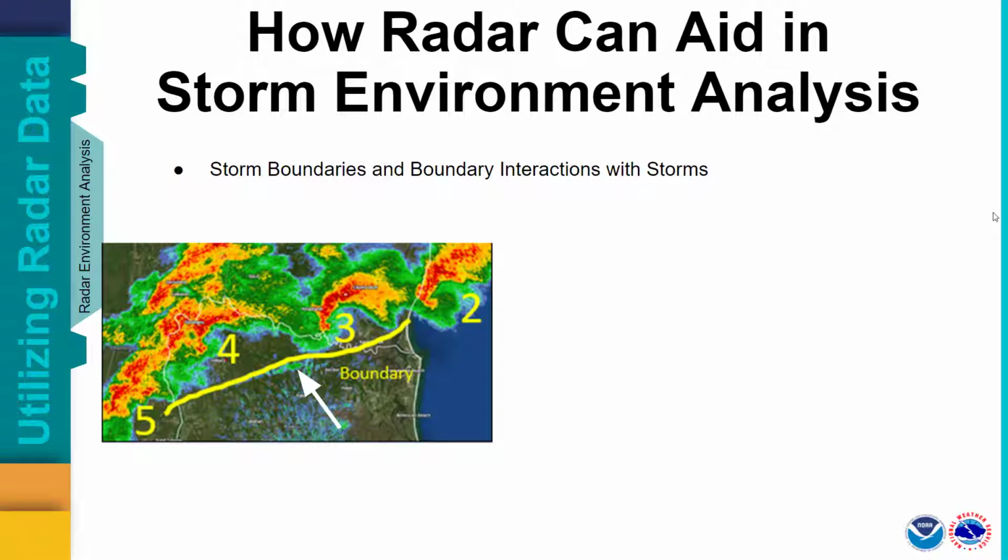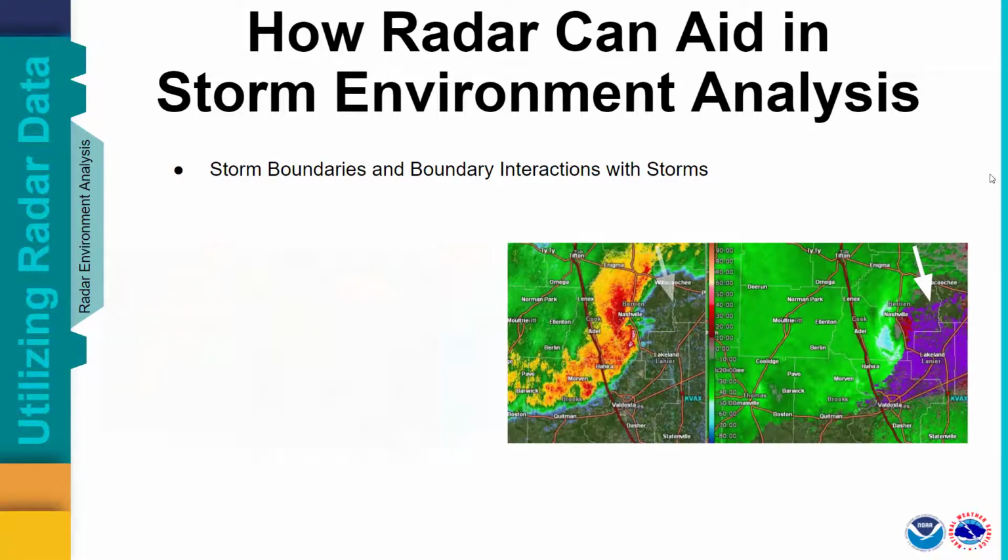Storm boundaries and resultant flow on either side can be helpful for assessing changes to low-level shear profiles. The left reflectivity image shows a southward moving boundary from the leading supercell that was moving southward. The environment of subsequent supercells featured northerly low-level flow rather than east to southeasterly low-level flow. As a result, only the first supercell in this train of storms was tornadic, despite all of them displaying impressive mid-level mesocyclones.